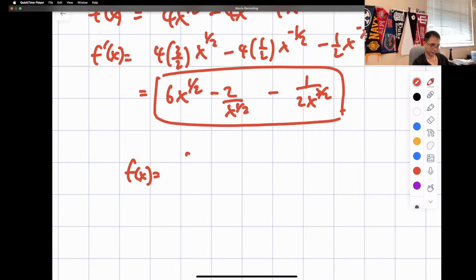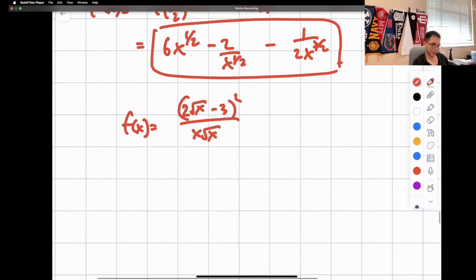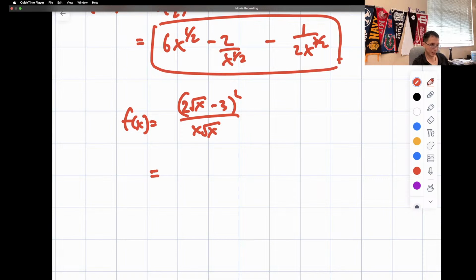2 square root of x minus 3, squared. 2 square root x, all squared, and then over x squared. Yeah, so this is the same thing. The bottom is one term, even though it looks like two terms, because they are multiplying together. Basically, x root x equals x to the 1/2, so that means x to the 3 over 2.